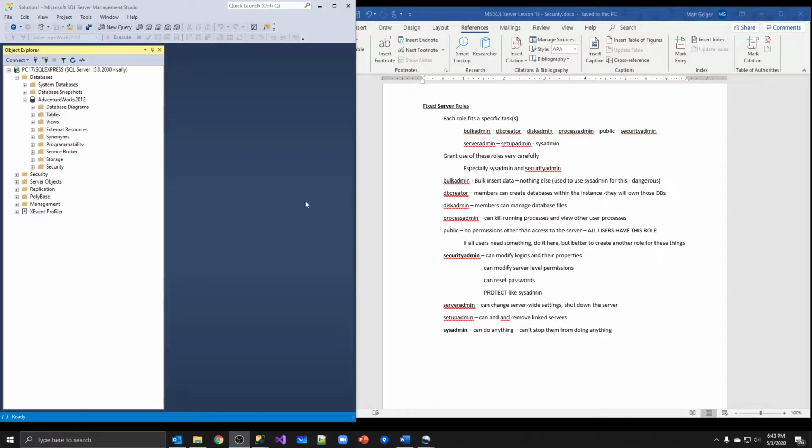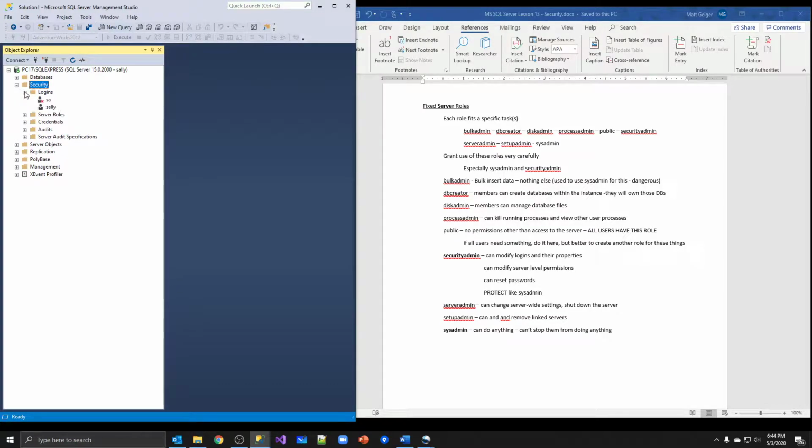All right, so let's talk about some of the roles that are built into SQL Server. We actually saw some of those. Remember, right now, we're going to look at the fixed server roles. So we need to be at security on the server level, not security under our database. This is the security that goes with AdventureWorks, and every database we have in here would have its own security folder. But this security folder belongs to the server.